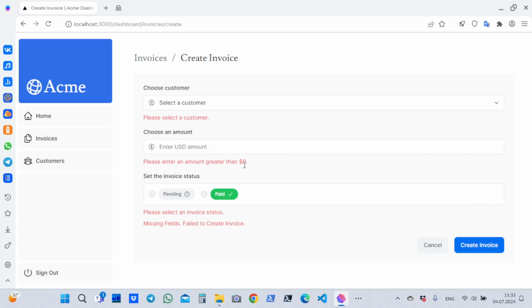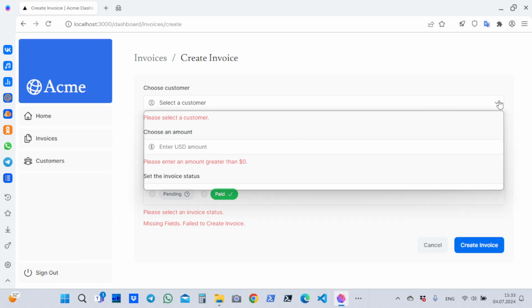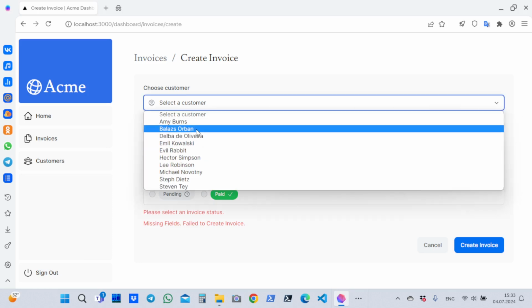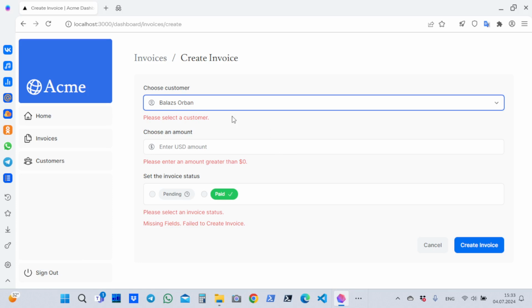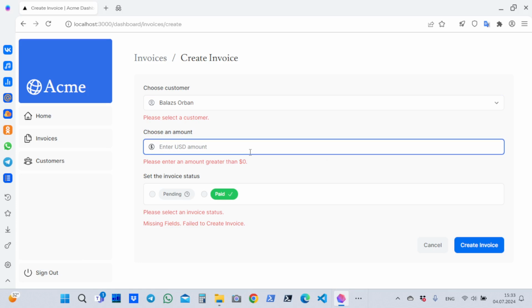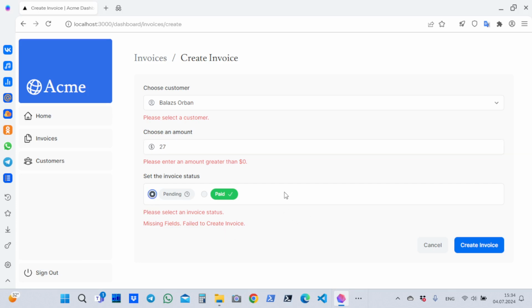We should enter an amount greater than 0. And we should set the invoice status. Let's follow these instructions. Let's select, say, Orban. Let's say he paid us 27 bucks. And let it be pending for now. Finally, create invoice.